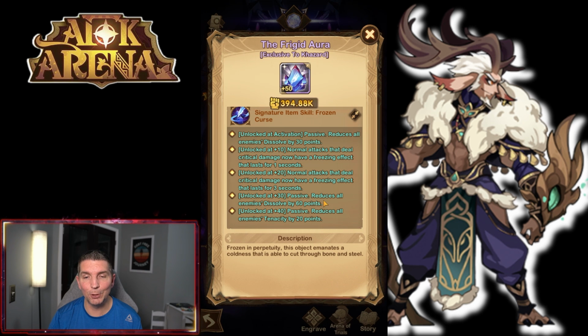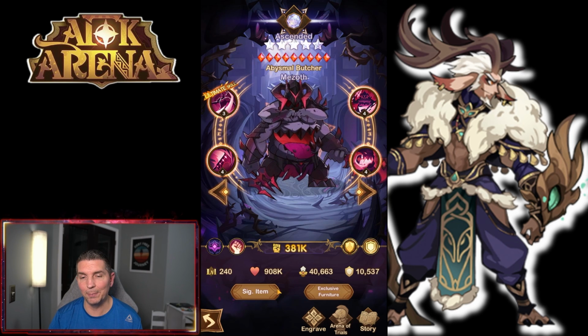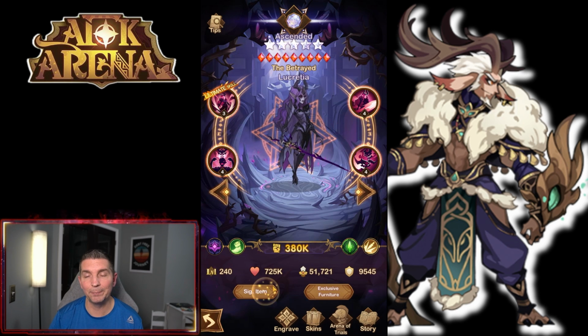Bizarre passive reduces, of course, now passive reduces the enemy's tenacity by 20 points. He literally just dies the very beginning of battle. Mizoth gains 800 energy at the beginning of battle. Nobody's probably still going to use them.